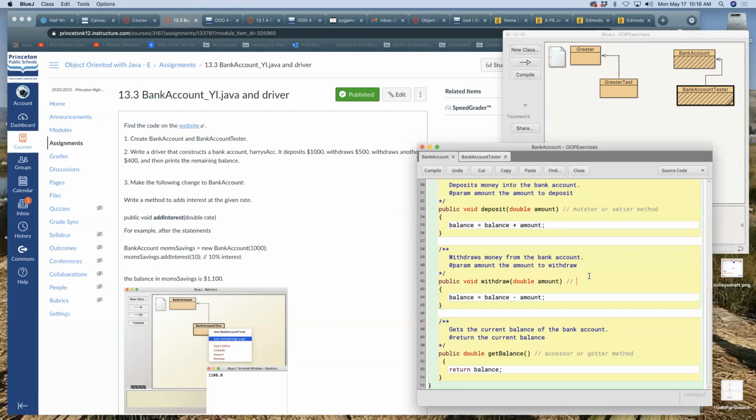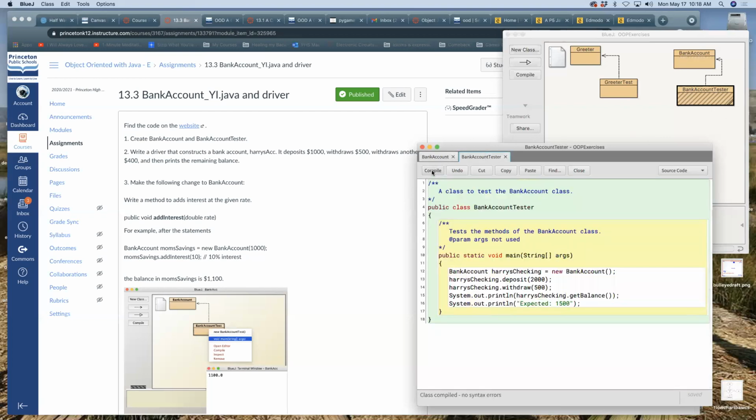Mutator. Yes, it is a mutator because it changes. And again, it doesn't have the word set, but it's okay because we can see that deposit is affecting the balance, and therefore withdrawal is coming to affect the balance, which is the only instance field in this class. Excellent, very good. Make sure you decompile this and decompile this too.